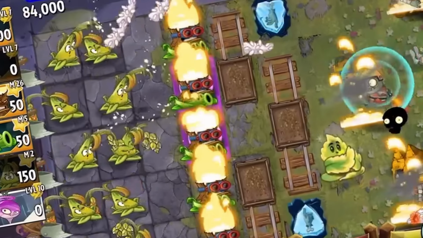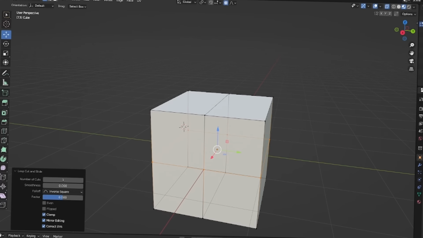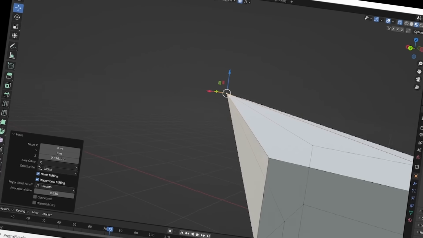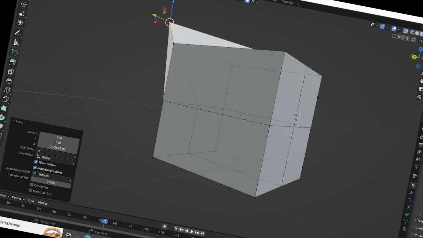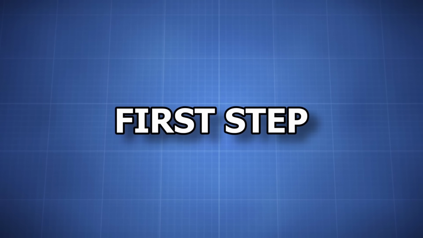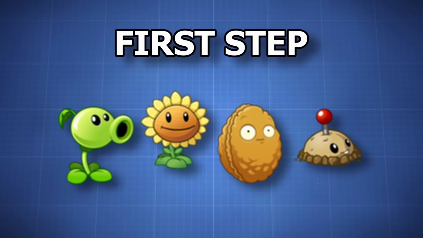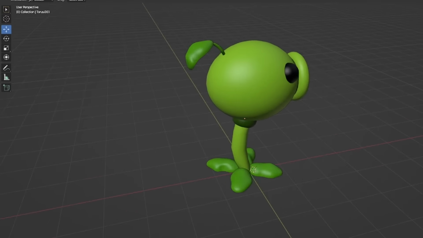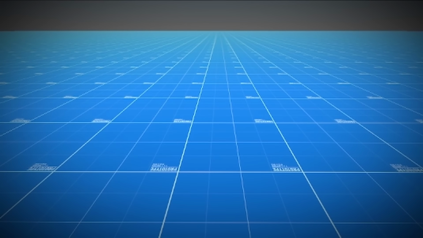As I was making the game from scratch, the first thing I needed to do is make the models. Now I never used Blender before, I mean I have but never successfully, so I spent some time learning and I ended up finding it really fun to use. So the first step should be simple enough. We just need an image of the plants, choosing the simplest one and adding another dimension to it, making it 3D. Then repeat for the other plants.